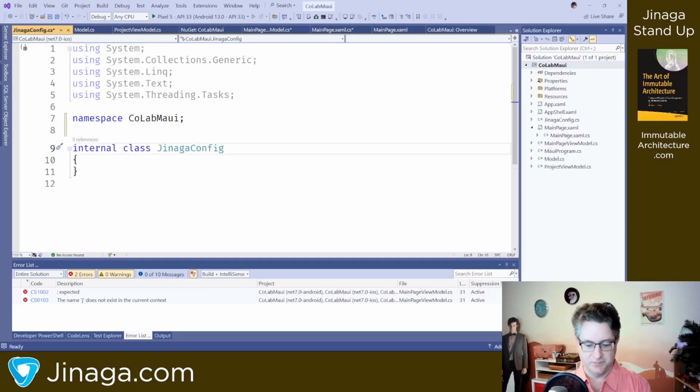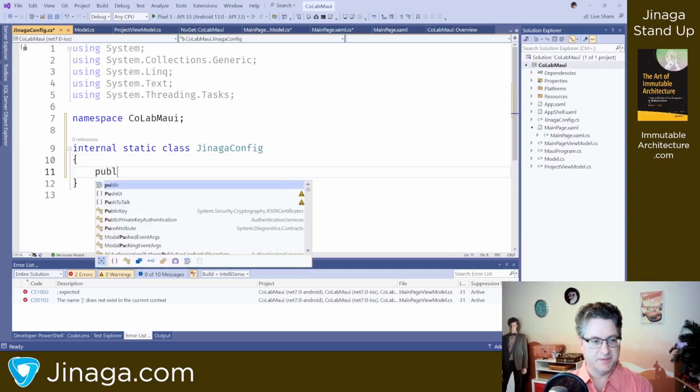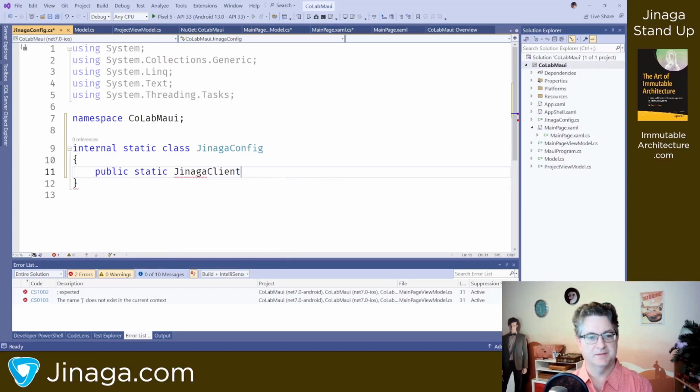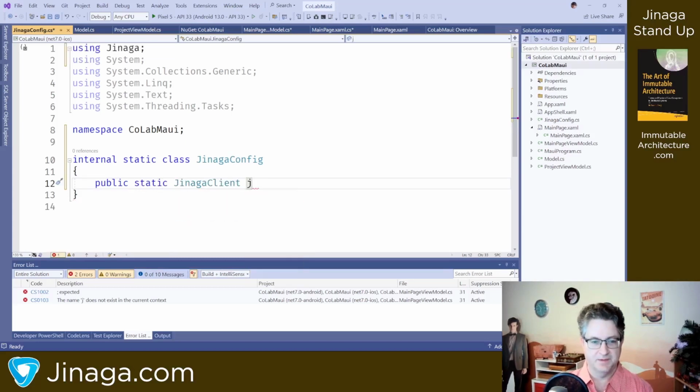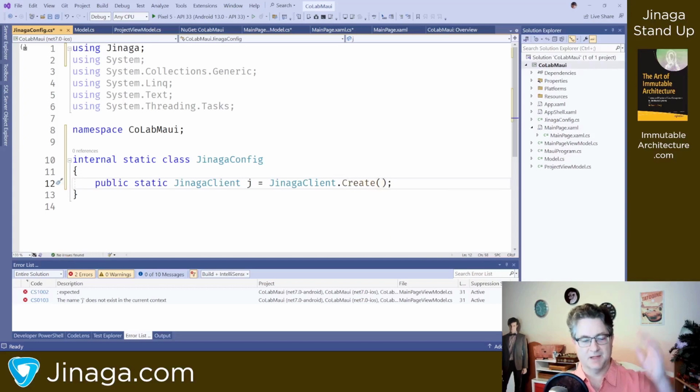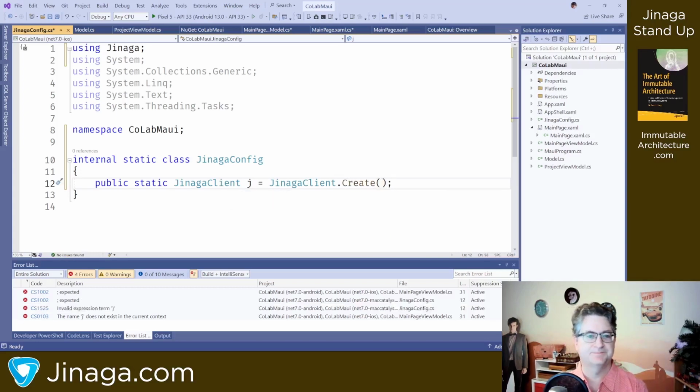This will be a static class that has a public static Jinaga client called J. For that, I'm just going to say JinagaClient.Create. And now I've got my instance of Jinaga.